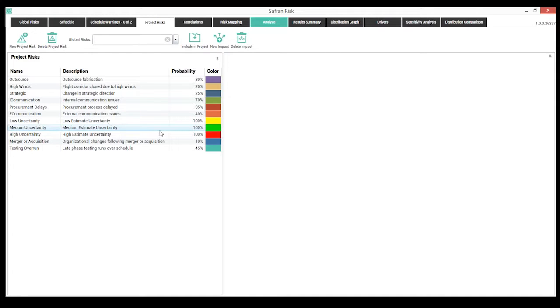So model and analyze. As I bring up, I have my project risk register here, if you will. Again, just like we saw with the global risk, a kind of common interface that we've seen in a lot of the tools in the market, very easy to use, very easy to understand what's going on here. I'm able to understand that I've got a variety of risks that I've defined, and a variety of very powerful capabilities to model the different types of risk and uncertainty that I want to.